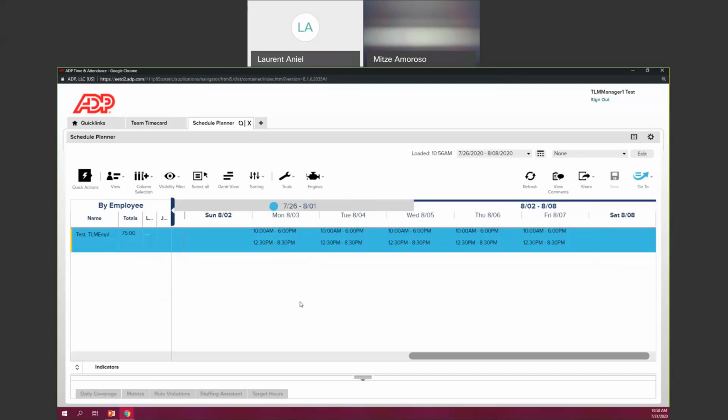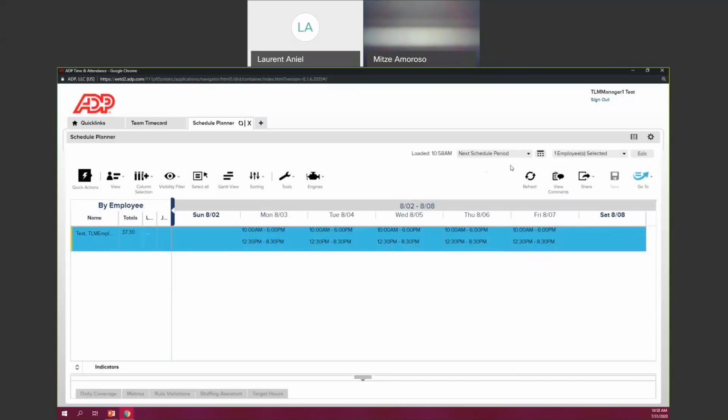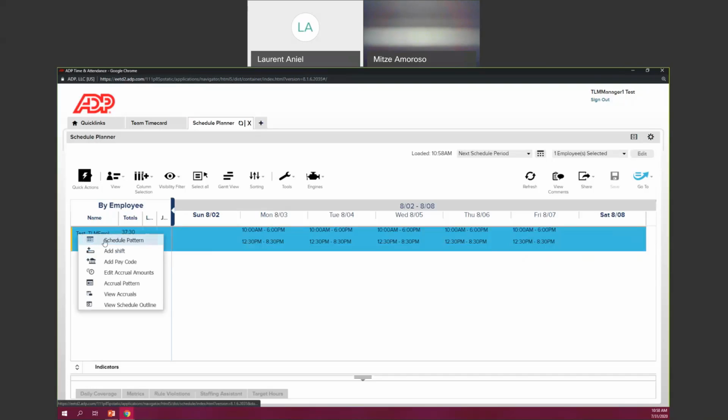The least effective route would be to come in here and manually do it each day. Because if you do this, then as you continue on to the next schedule periods, you'll continue to see that this will become what we call a pattern. It will not stop until a set period of time. That's where we'll come in and see how we can identify that.